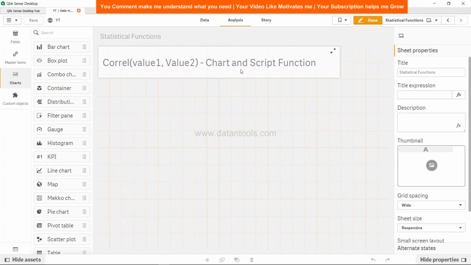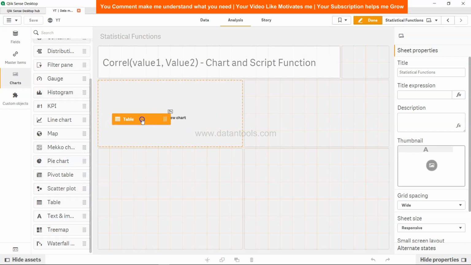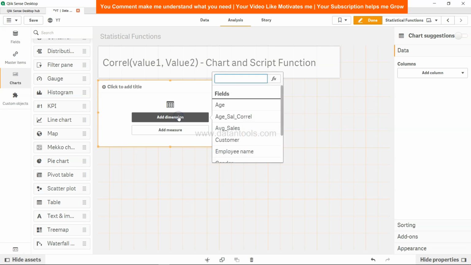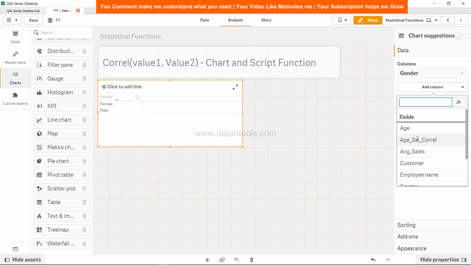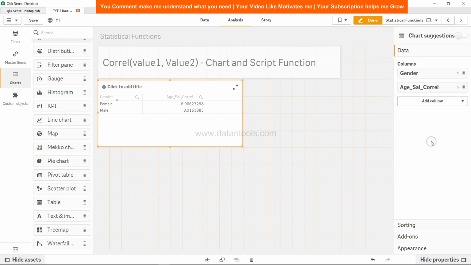In the correl sheet, we will use a table, and over here we will select the dimension gender, because by gender we have taken the correlation, and add one more dimension, because we have already calculated age sal correl, so no need to do this again, and now the measure.